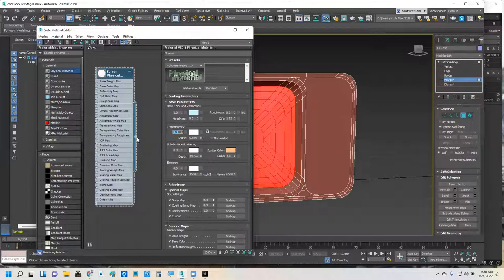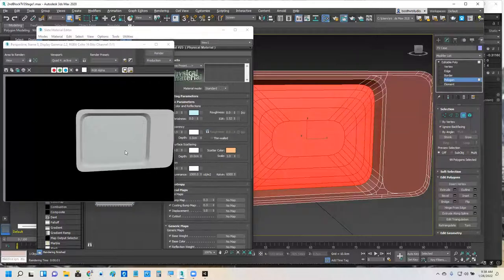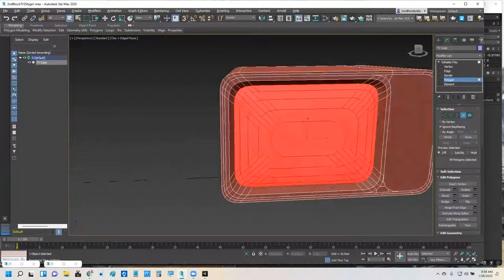And then with my transparency setup and a light blue color setup, I'm going to grab the little noodle that comes out of there and come over here, and I'm going to apply that to the screen. And then check it out in the render window. And you might be thinking that nothing's changed right there.